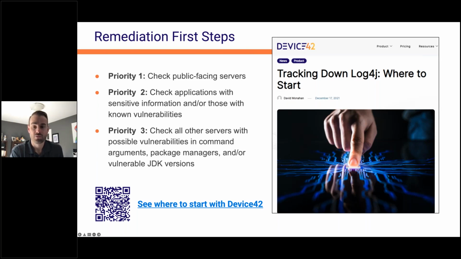Now, as you plan to remediate these applications, keep in mind that no application is an island. Ensure you're considering the downstream dependencies of these applications. And this is where something like application dependency mapping can really become helpful to understanding what are the dependencies of this application that we're going to patch, that we're going to restart, that we could potentially impact, and how is that going to alter the environment around it? What could be the potential blast radius for this application if things were to go poorly? And this is the best way to consider that, lower your risk of change collisions, as well as any potential production outages.